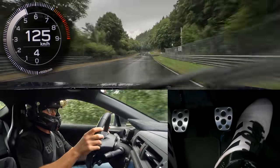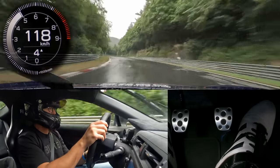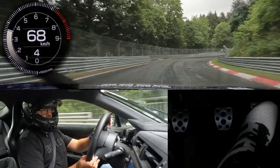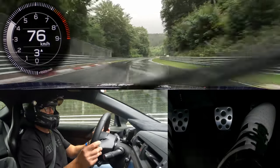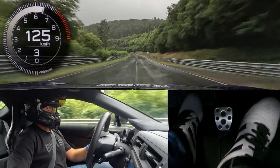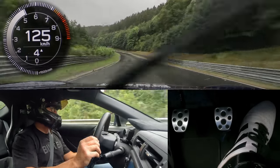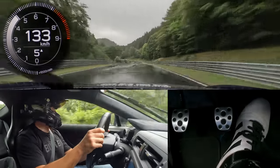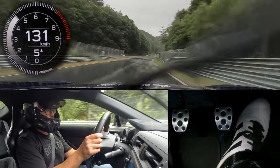Approaching Adenauer Forst. Puddle — watching out. Staying on the outside, be smooth. Start braking sooner, also on the outside — going towards the inside of the corner, but the inside is extremely slippery, you really want to avoid that. I like to transition here to the right side to avoid the dry line, go a bit sooner on the gas, and then avoid the dry line again. Lots of standing water through here. The car went a bit sideways. Going through puddles — taking the inside line here because it's new tarmac, but in two or three years it's going to be as slippery as the rest.